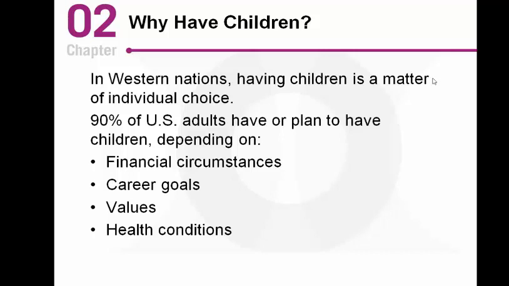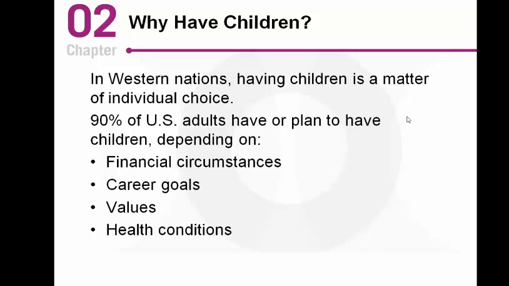So in Western nations, when we talk about Western nations, we're talking about us and other Western nations, with an individualistic culture. It says having children is a matter of personal, individual choice. This is not always the case in our culture. I think that it is now, though. In the past, perhaps we saw having children as something that was kind of a rite of passage into adulthood. And that's not necessarily the case now. We don't always just expect and assume that people will have children. However, when asked that question that I just asked you on the previous slide, 90% of adults in our country say they either have children or they plan on having children.